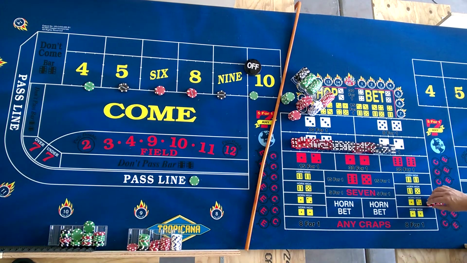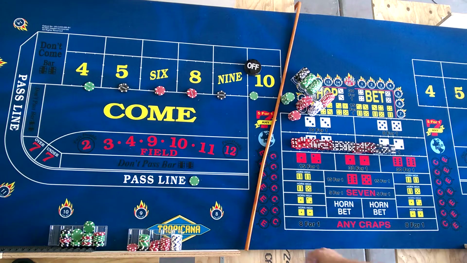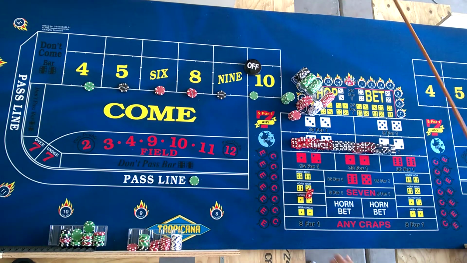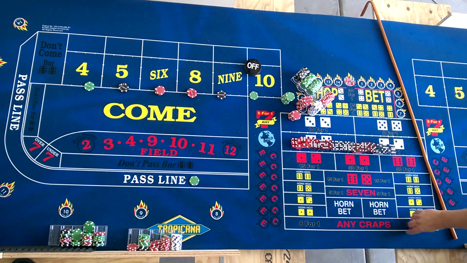So here we go. 3, 6, 3, 2. Nice little toss. 1, 2, 3. Crap 3. All right, we're going to give it one more go. If I hit another crap or anything on this one, I'm going to go ahead and pull down. All right, here we go.